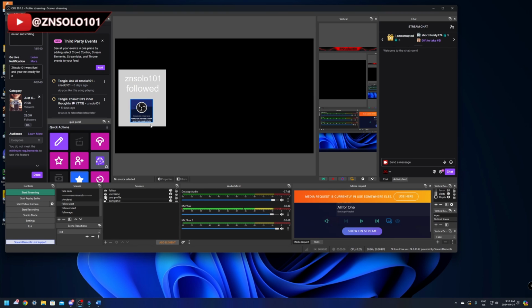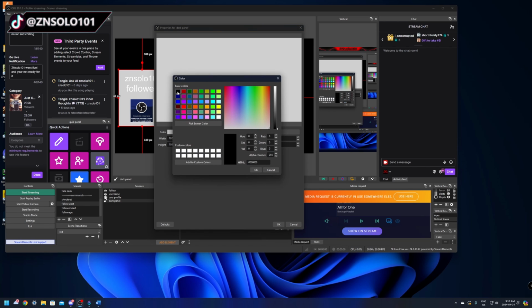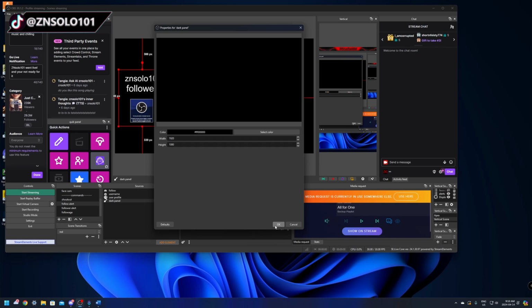And there, once you have it lined up, you can change the panel to any color you want. I'm actually going to change the panel to dark. I just changed it to a light because if I changed it to dark, I wouldn't be able to see it while I was moving it around. Now that I'm done moving it, I'm going to set this here color to dark. I'm going to change it to black. Select your color and click OK.